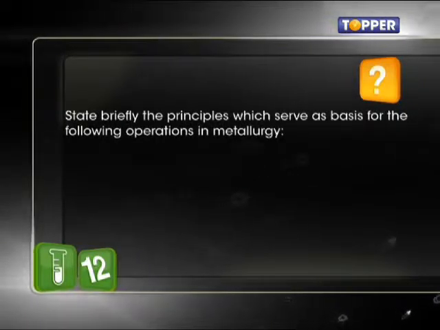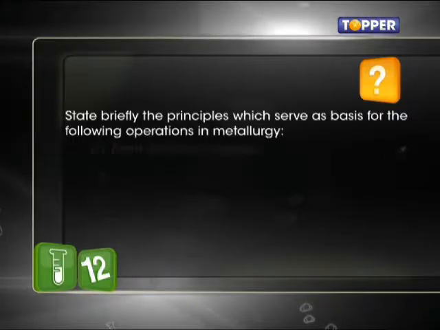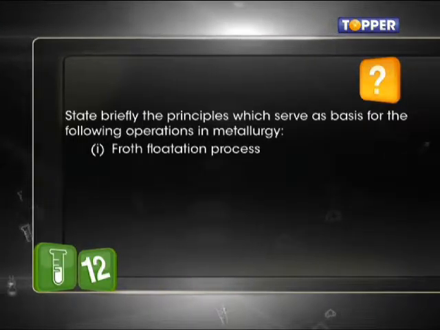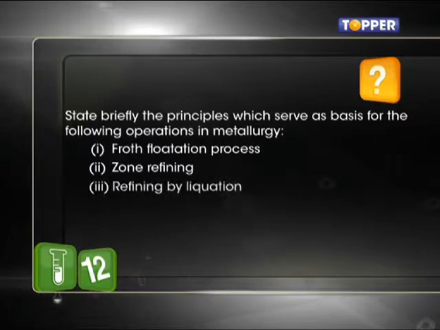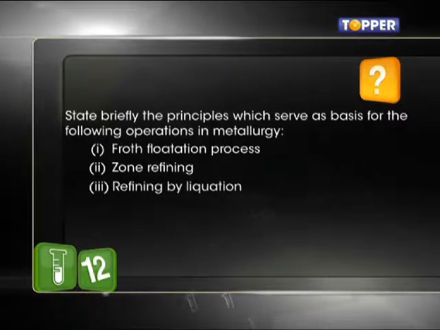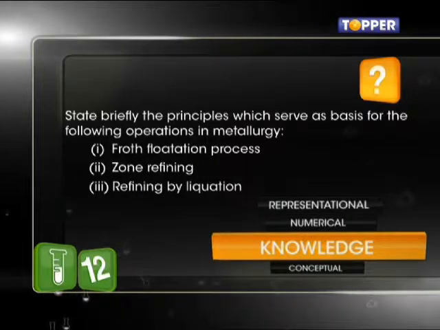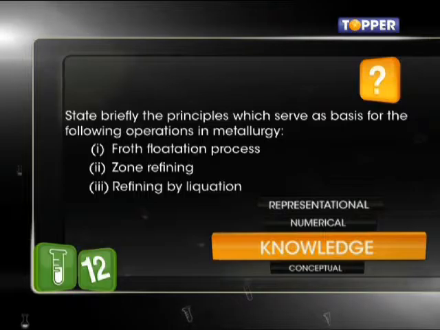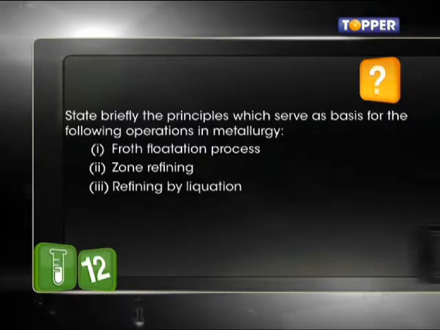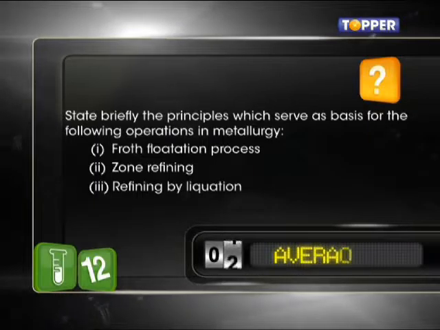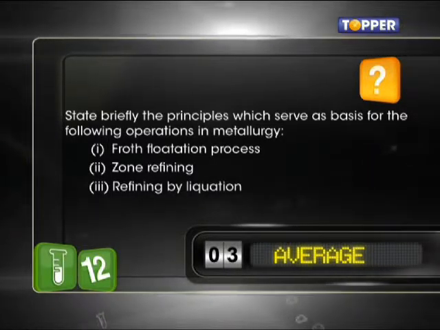State briefly the principles which serve as basis for the following operations in metallurgy. Number 1, froth flotation process. Number 2, zone refining. Number 3, refining by liquation. This is a knowledge-based question as it is directly asked on the topic concentration of ores. It only requires the application of knowledge that is gained by the students from this topic. Each part of question carries 1 mark.